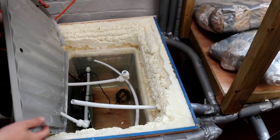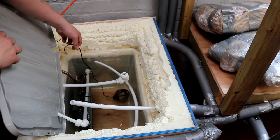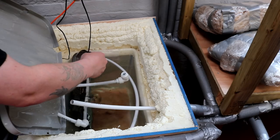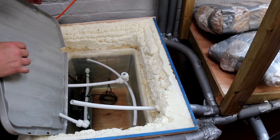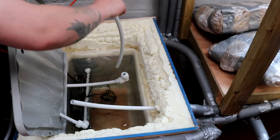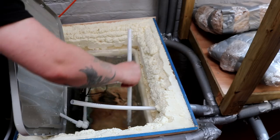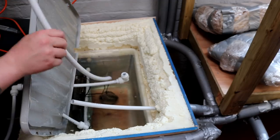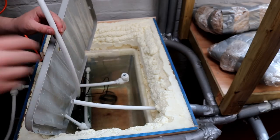So this is effectively what it looks like in the tank. Down here we've got the little dangly fella. He's actually moved since, but he's meant to be holding the temperature probe off the floor so we have a good reading of what temperature's in there. Then this pipe is the supply. You can really see how we've got some layering in there. But yeah, this supply pipe is the one that wants to go on top of the pump, so I'll just do that now and we'll come back.